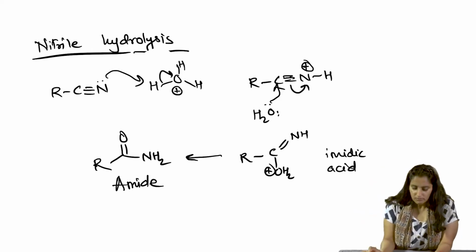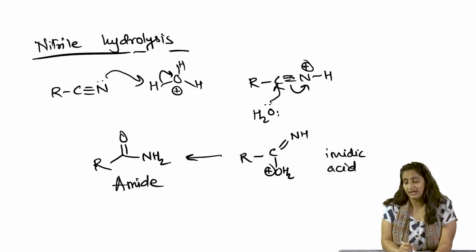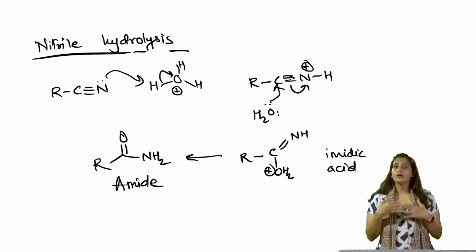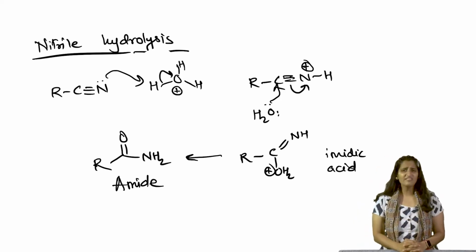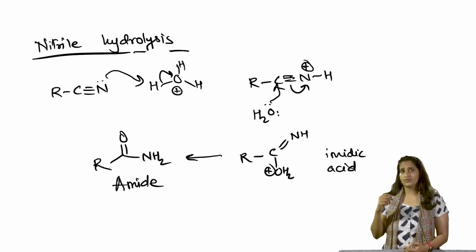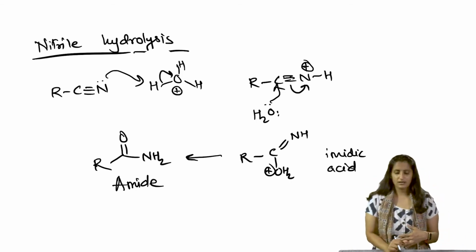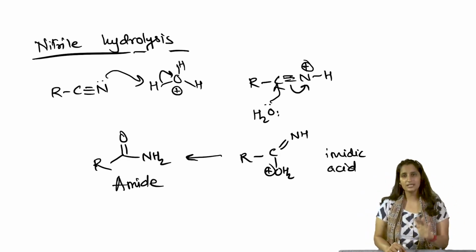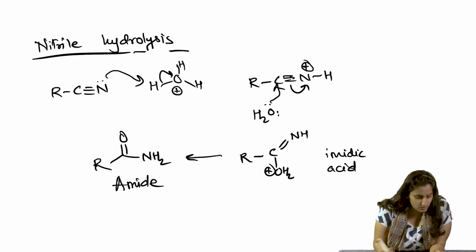So, the way we form carboxylic acid from a nitrile, we have to go through the amide, and amides can then later hydrolyze to form the carboxylic acid molecule. It is not very easy to hydrolyze an amide, as we had discussed the other day, because amides have one of the stronger bonds, and it is very difficult to hydrolyze it, although under reaction conditions. So, for example, if you do this reaction under reflux conditions, it can do the hydrolysis. Base catalyzed hydrolysis is even more difficult. Acid catalyzed hydrolysis is comparatively easier for amides. So, let us go ahead and do that.